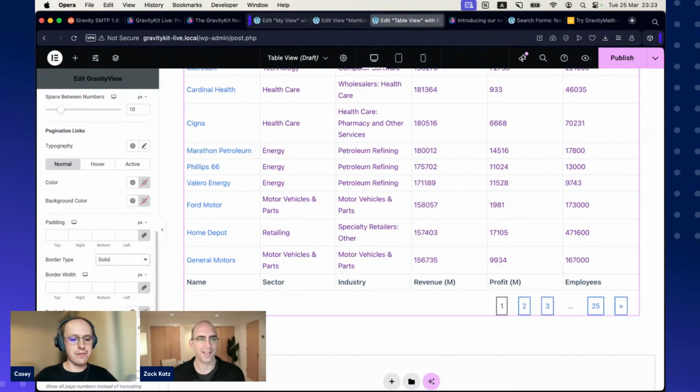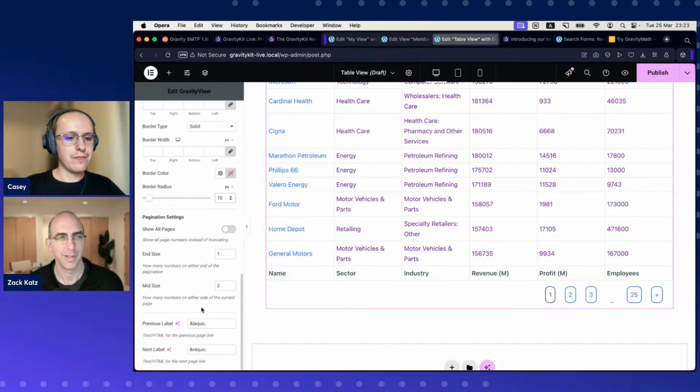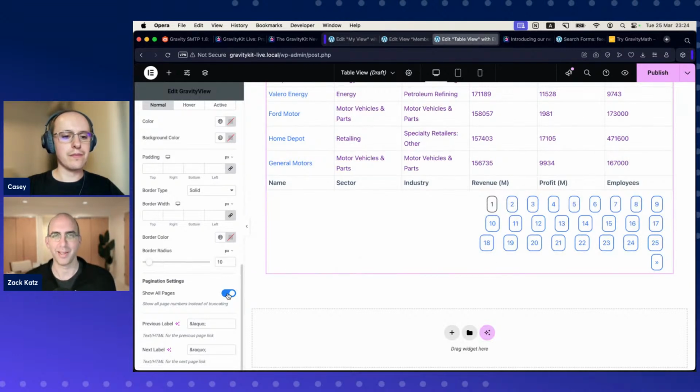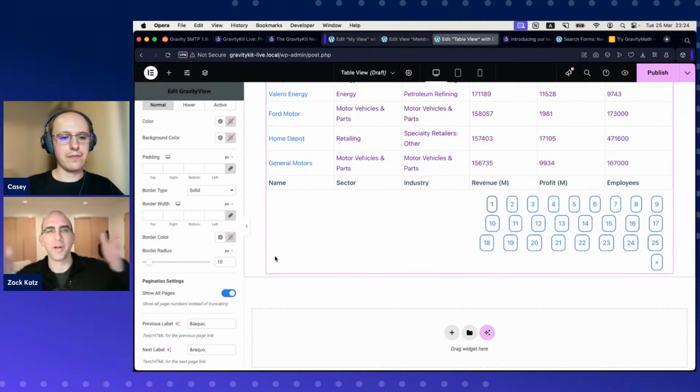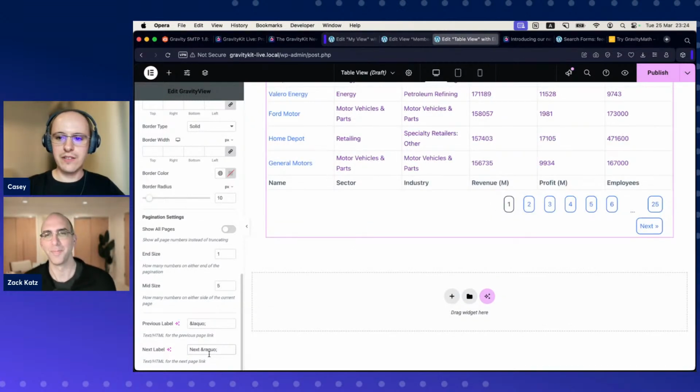Yeah, Casey, can you show the ability to change the pagination settings if you scroll down? Oh, yeah, the end size and the mid size. That's one of the things with WordPress pagination functionality. You can click show all pages, or you can say, okay, I want more links on one side or the other. You can customize that. And then the arrow links, the next label: instead of the right angle quote, you can go down to next label and add something before the ampersand there. You can change the next label to say next and then right angle quote. Like this? Yeah, exactly. Okay, awesome.